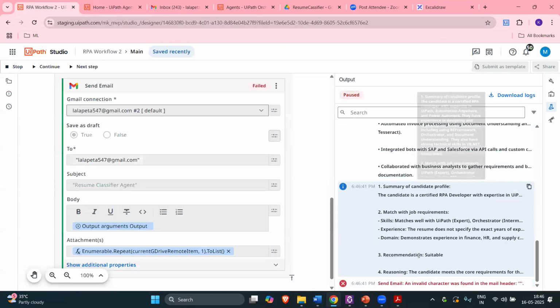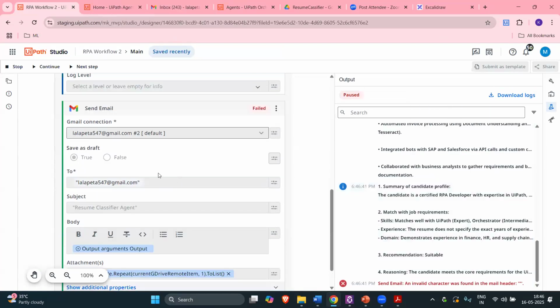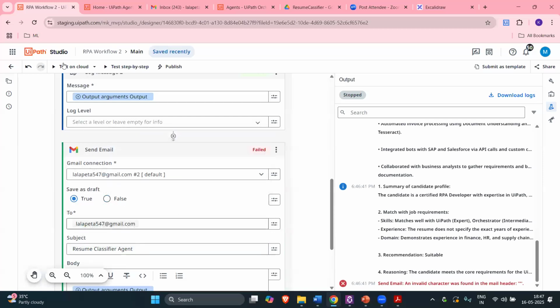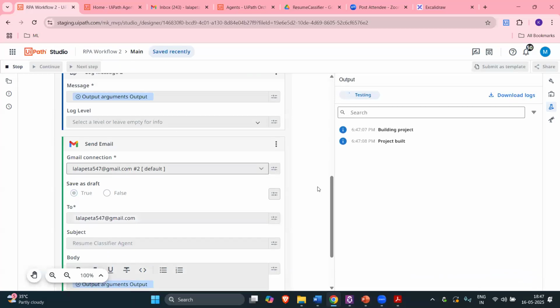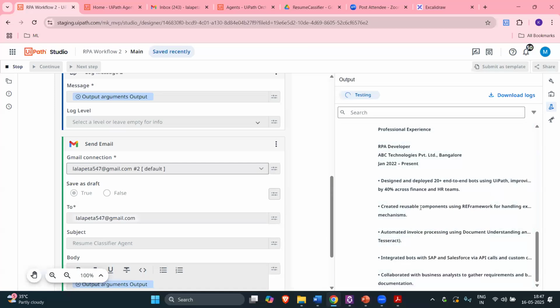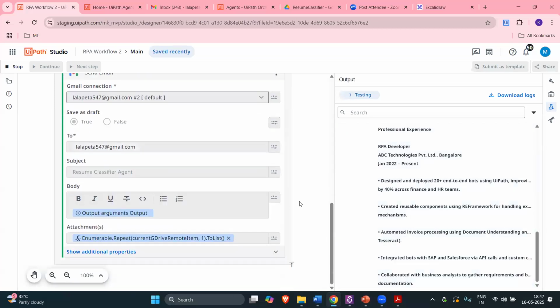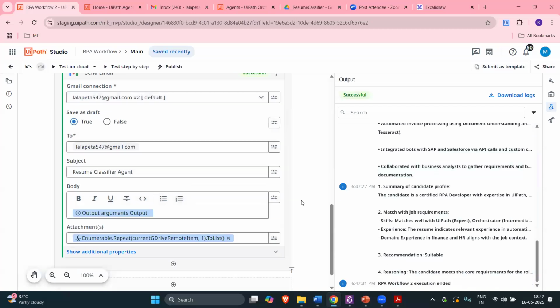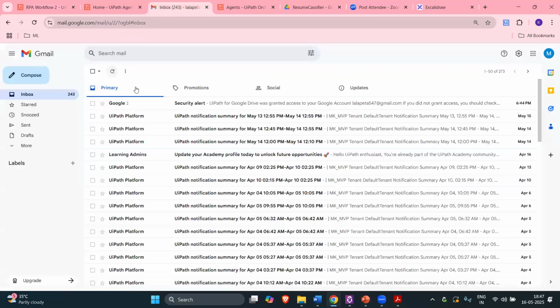Enter the text. I need to remove the characters now. And that might have already sent an email to me.